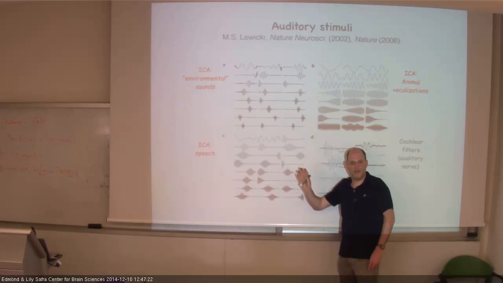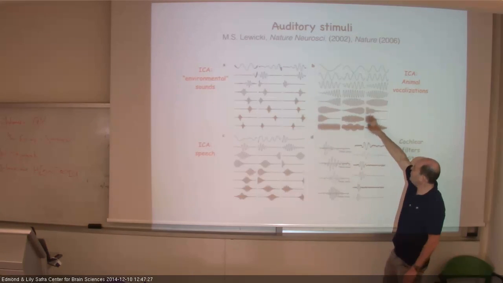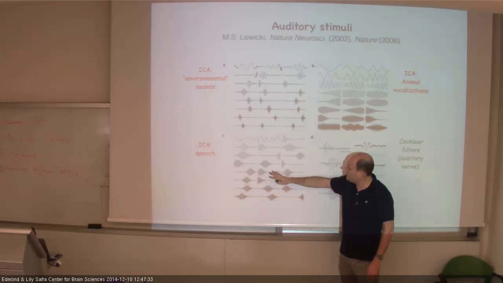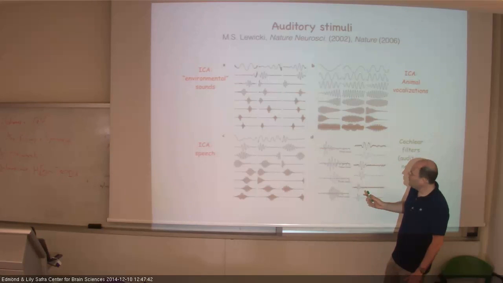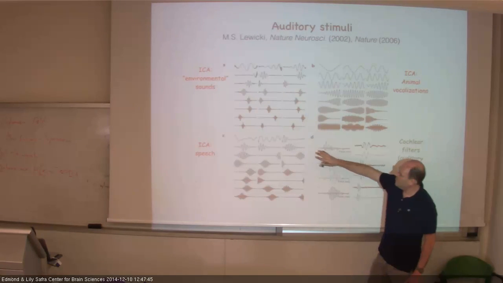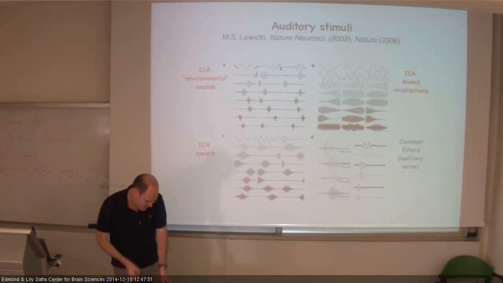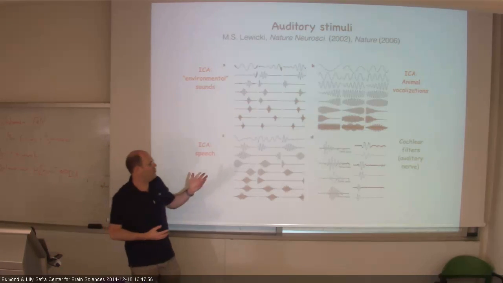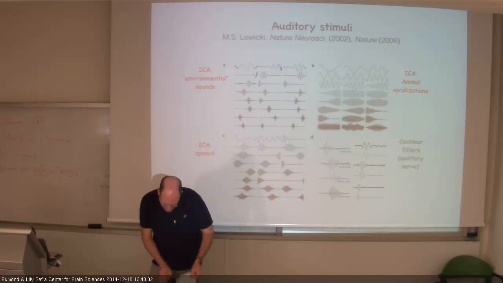If you read more carefully what they write, they say, actually, if we take natural sounds, this is what we get. If we take animal vocalizations, we get something that looks completely different. If we take human speech, we get something that also looks a little bit different. And to get a distribution of filters that is very similar to what you've seen in the cochlea or in the auditory nerve, you need to assume that the input statistics are some combination of natural sounds and these sounds. But at least qualitatively, it seems like this ICA principle can explain the qualitative structure of the receptive fields. Okay, I will continue for 5 more minutes.